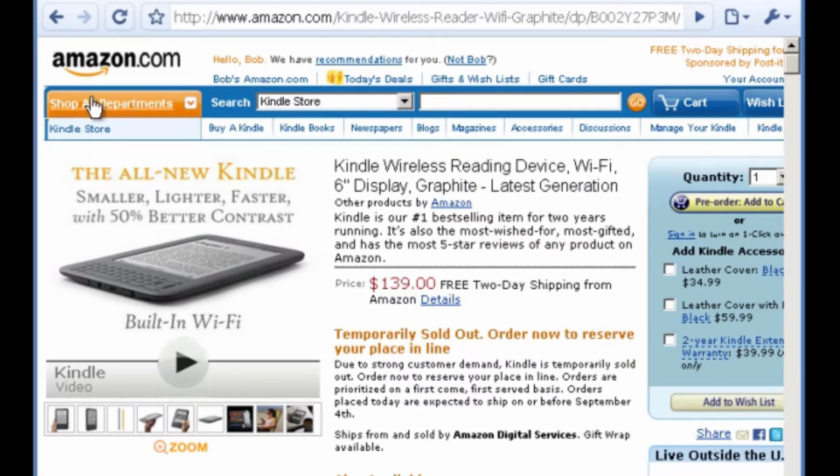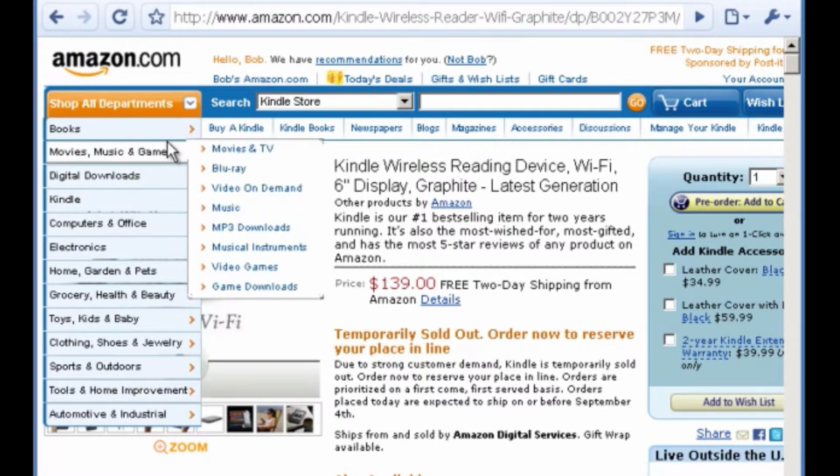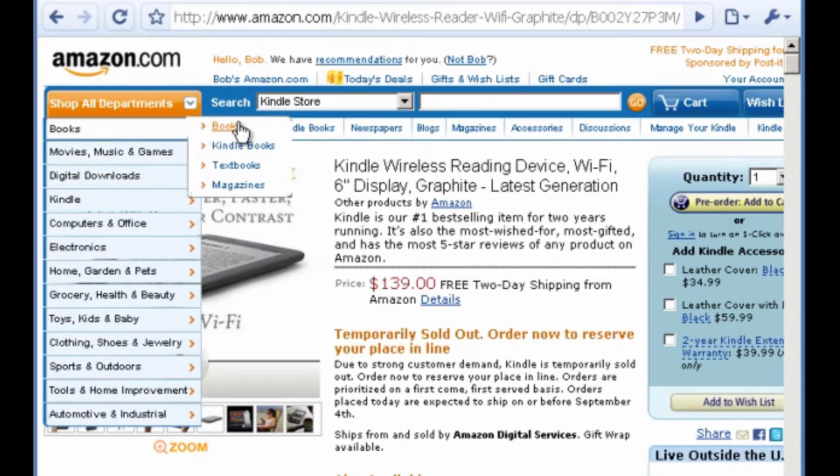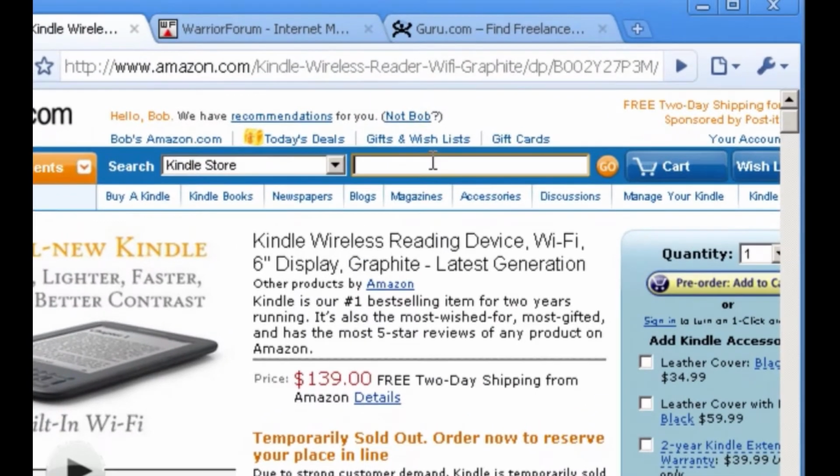If you want to get an idea of the different types of books, you could always go to Amazon. I know I keep telling you to go back to Amazon, but guess what? You already have all the resources that you need. So you can go to books, textbooks, look around, get an idea of your passions. You've already brainstormed, you've already figured out what you wanted to write about, but it's time to write about it.